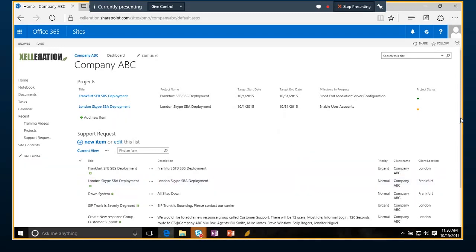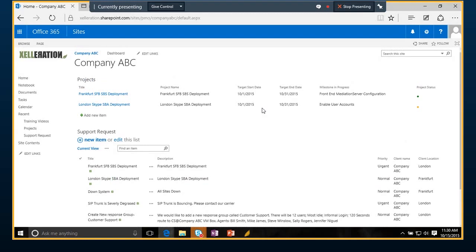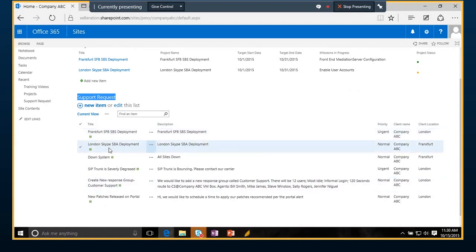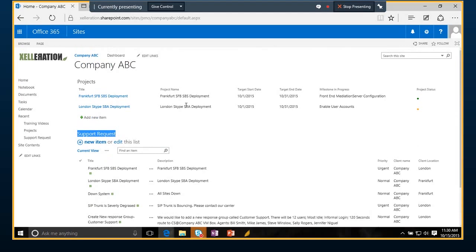So when you click that project button, you're going to see two things. First thing we're going to see is your home project page, different projects that may be going on. So we may be deploying, in this case, a Skype for Business SBS deployment, or in London, maybe we're deploying the Skype for Business SBA deployment. But down here, you also have a summary of your support requests that we created on those buttons for urgent, routine, onboarding, and so forth. So you always have real-time visibility in the tickets that you created. And then you also have one button links to different projects that we'll be working on.